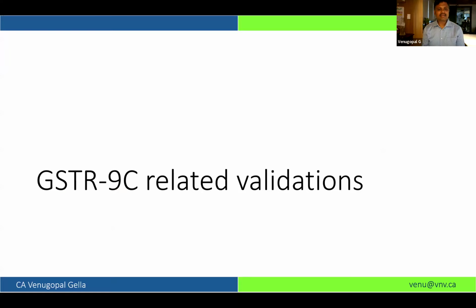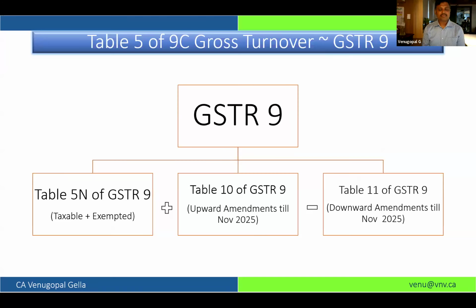A little bit on 9C related validations. Whatever values you have reported in GSTR 9 are matched with 5P and 5Q of 9C. In the first table, which Ashika has explained, derivation of the turnover, your 5P is what you will derive the turnover from. That is compared with the value which is there in 9. So all the values of 9C are derived from the books, and the derived books value is compared with your 9.